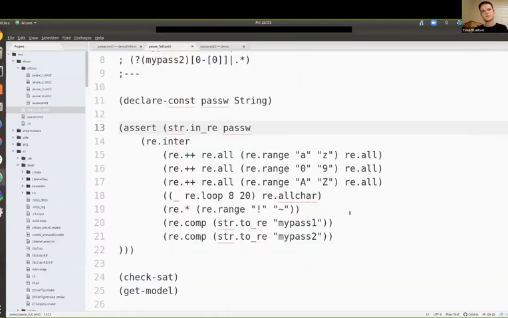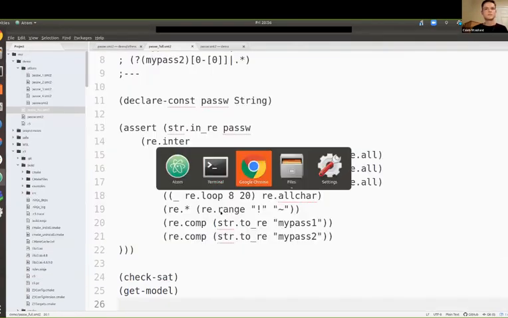So basically what's the takeaway? Derivatives do this thing where they just try a character and then unfold the derivative, try a character, unfold the derivative. And so no matter how many constraints I add, it's going to remain pretty much still tractable. Unless I put some really pathological, difficult constraints to satisfy, it'll just incrementally unfold it. And having these additional things on here doesn't really affect it. Like if I have these complement, it's not equal to my pass one, not equal to my pass two, this really has basically no effect on the runtime.